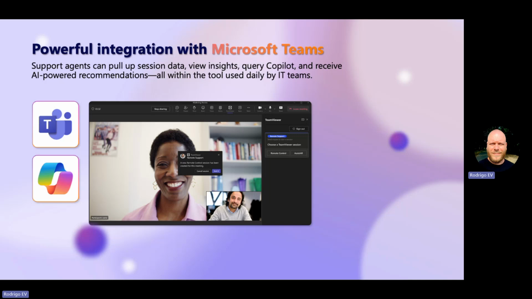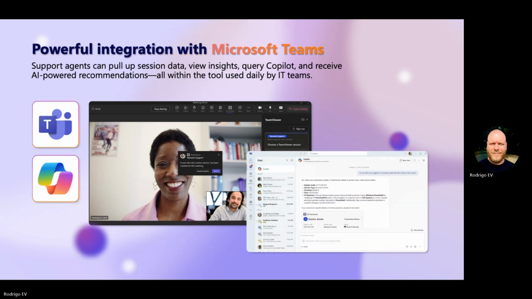We make Microsoft Teams connect and integrate with TeamViewer to automate the creation and distribution of those session codes to the endpoints, so the technicians can connect to the end users. We can also perform other nice activities with those session codes and sessions themselves, using AI, using Copilot on Microsoft, and so on. So let's see it working.